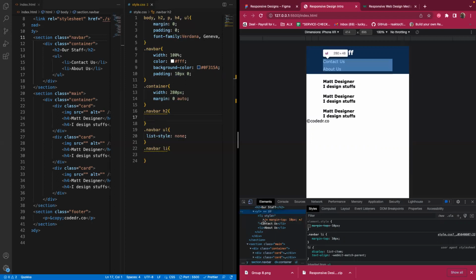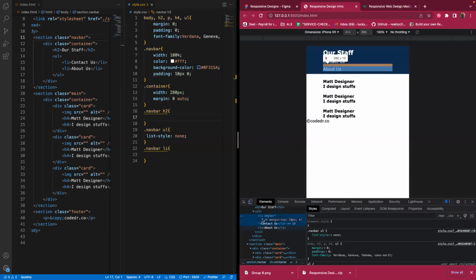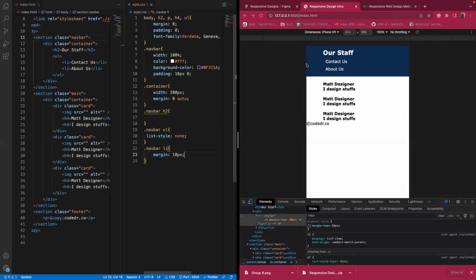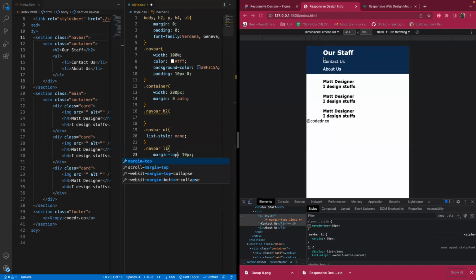If I check this li, you will see 10, and on this one too, you will see 10 up. Is that clear? 10 pixels. Yes. So we have this, but oh, sorry, it's margin top. Look at the push here, because I specified just margin instead of margin top. So let me save. You see it will align to this one now. Good. So we have this.